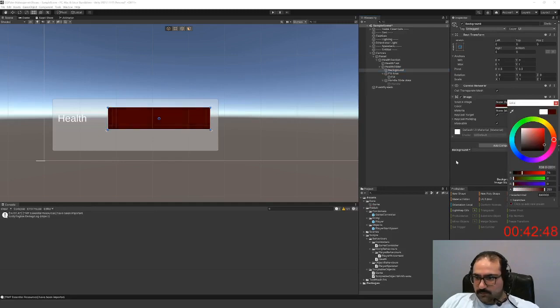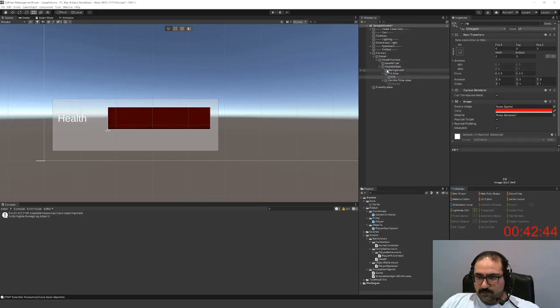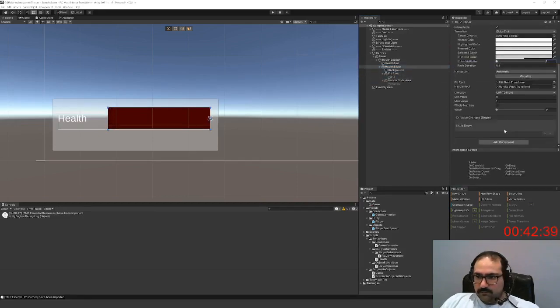So we'll go with a dark red and a fill of bright red. Nice. Okay. We probably want to do whole numbers. So in this case, just for testing, we'll say we have 100 max health, and that's smooth. If we had 10, then 0, 1, 2, 3. Perfect. Cool. That looks nice.